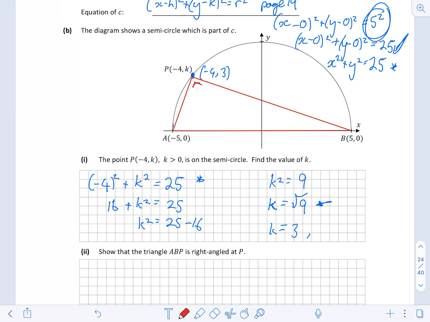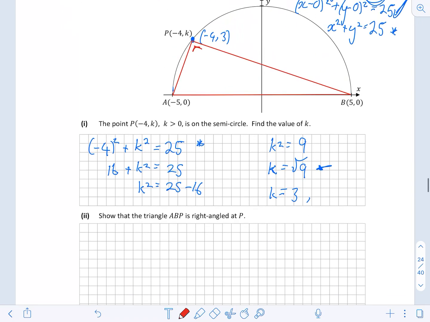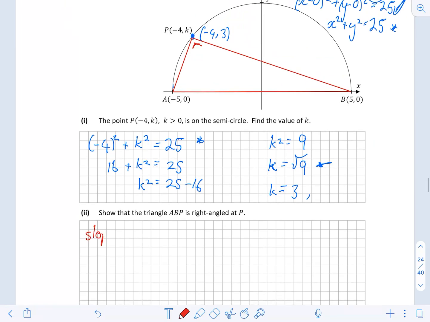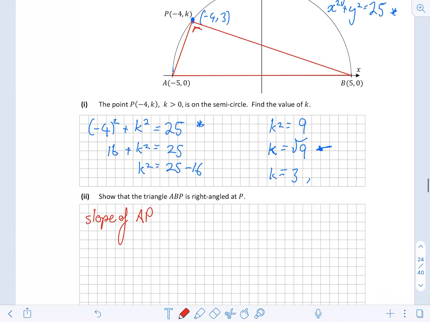So we could do this a number of ways. I think when I tackled this question before in class, I tackled it using distances. So we said that they agree with Pythagoras' theorem, but probably the nicest way of dealing with it is to use slopes. I think a few of you tackled it that way yourselves, so we'll try it this way this time. So let's take a look at the slope of AP. Let's work that out.